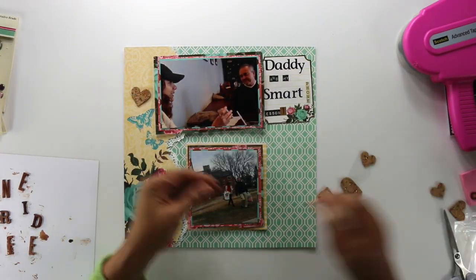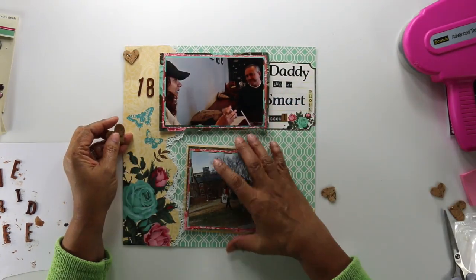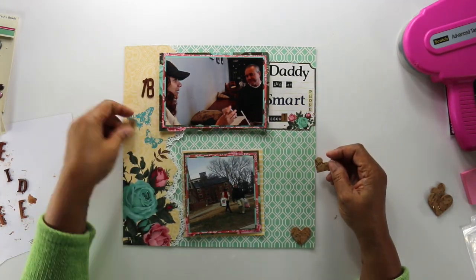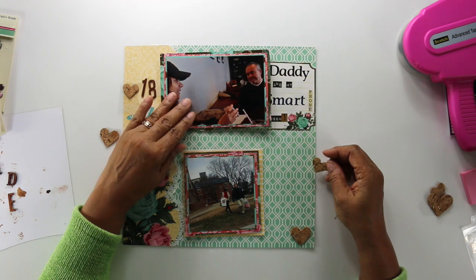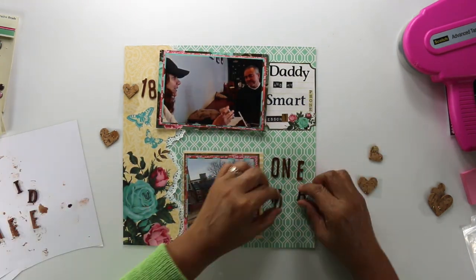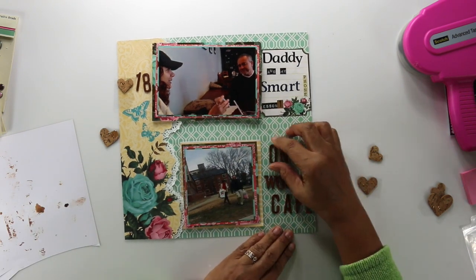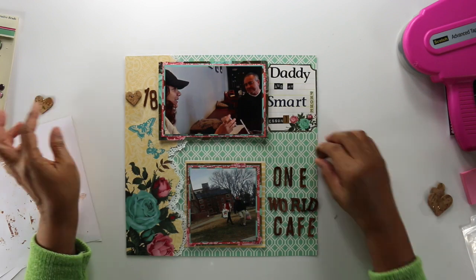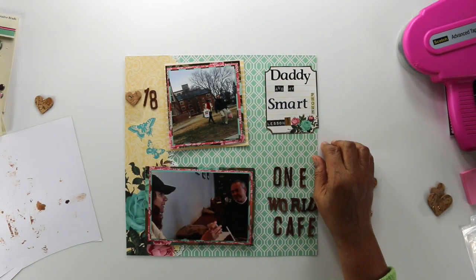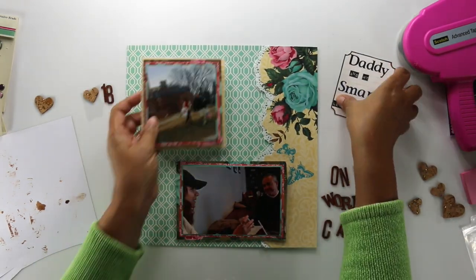And I think I tried this layout in so many different positions. I couldn't make up my mind where I wanted the flower to be, where I wanted the little box with the title in it. And so I played a lot with this. And in looking back at it, it's amazing how many different ways you can lay out your layout on one page. There's so many choices that you can do and so many things that you can do even with your cardstock, flipping it around, trying it in different positions.